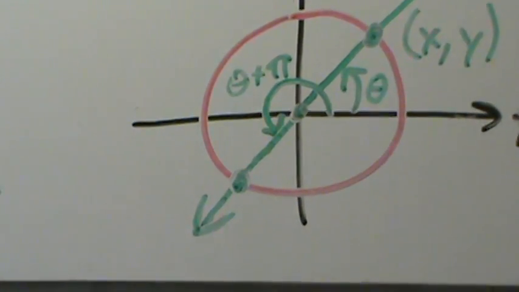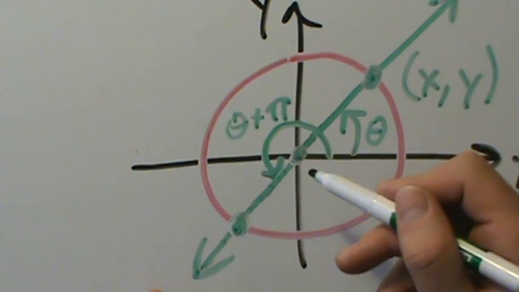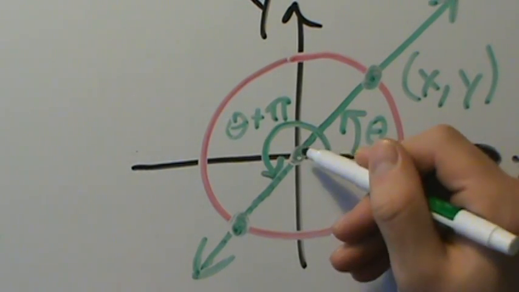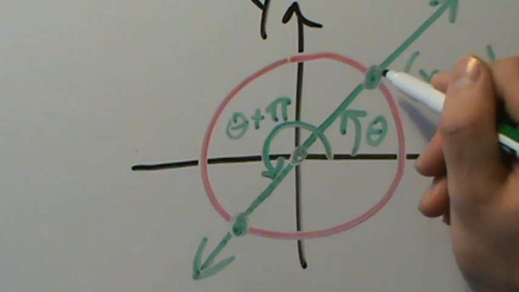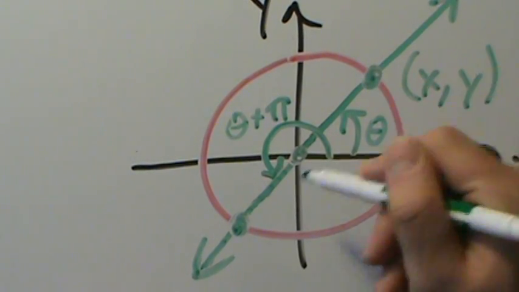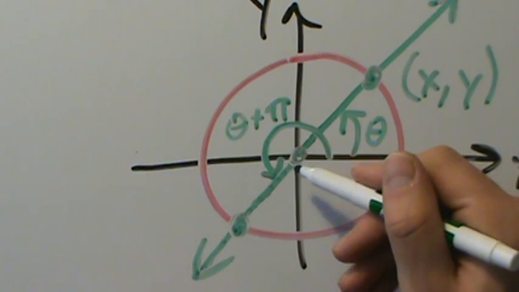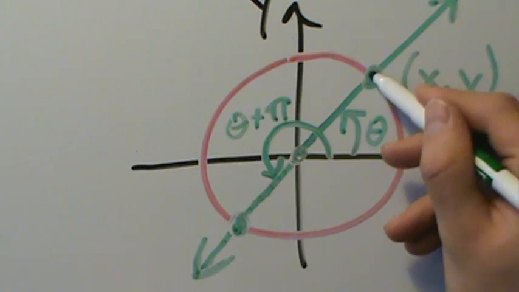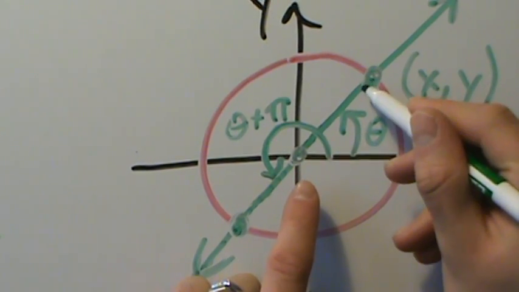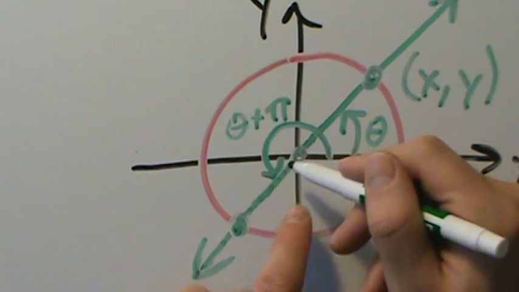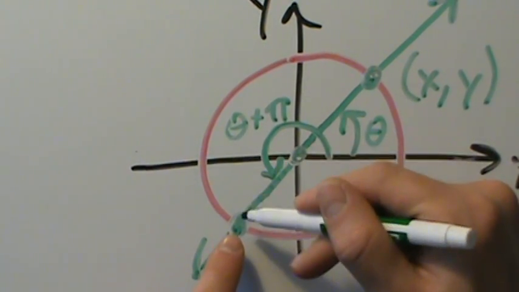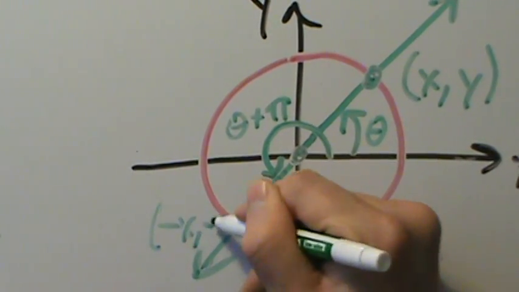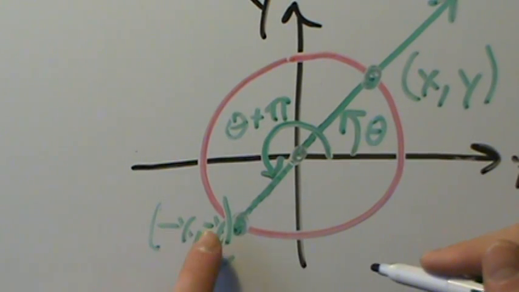Well, you can think of this as a reflection through the origin. Since this is just a straight line, if I start at the point 0, 0, I have to go over x and up y to get here. Well, what if I want to go back down here? Since it's a straight line, I have to go over x in the opposite direction and down y. So to get to this point from the origin, I go right x, up y. To get to this point from the origin, I go left x, down y. So the coordinates of this point are negative x, comma, negative y.